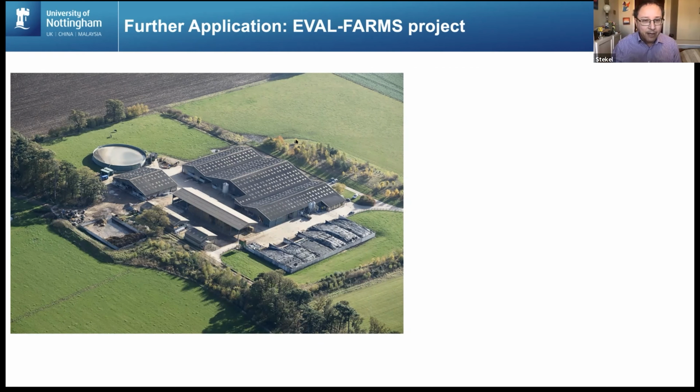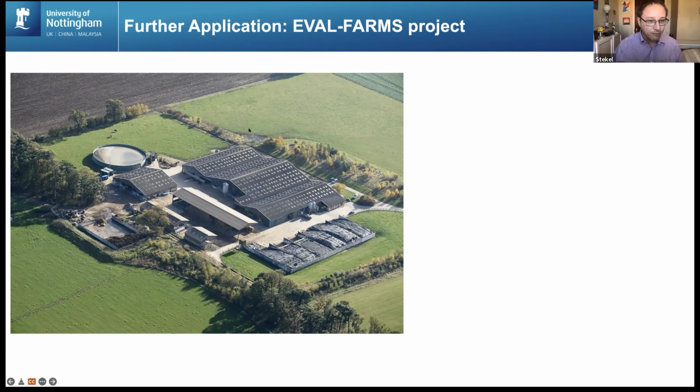And here is an image of the dairy farm that is at the University of Nottingham. If you ever come to the University of Nottingham's agricultural campus in Sutton Bonington, you'd always be most welcome to come and visit. We have this lovely dairy farm here. It's actually bigger now. There's a new shed on the other side of these old sheds. So we have a new dairy shed. It's even bigger.